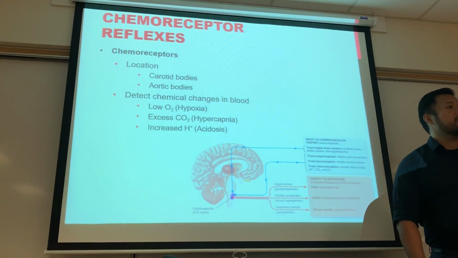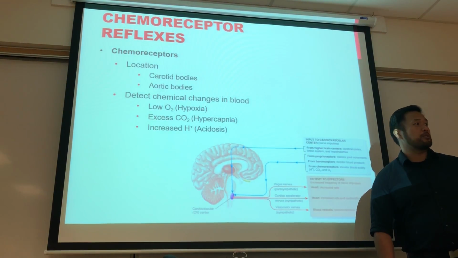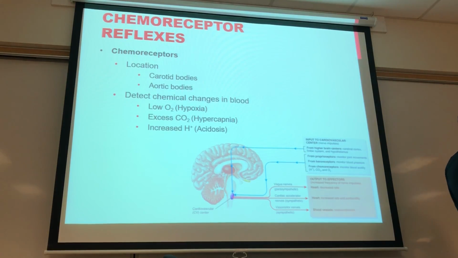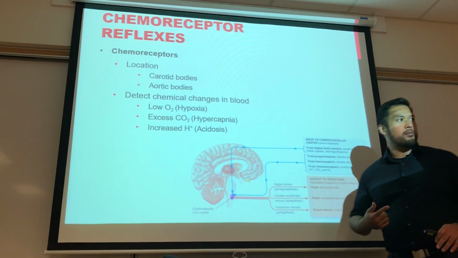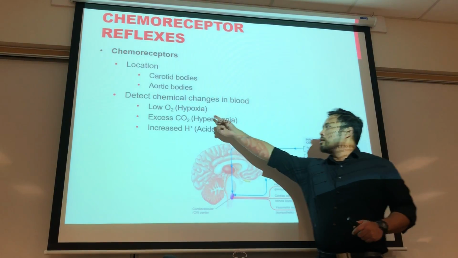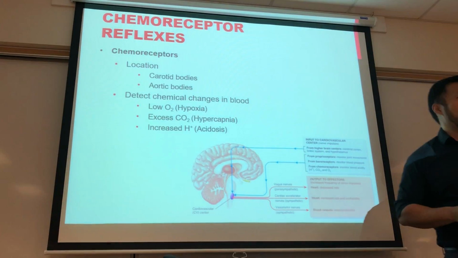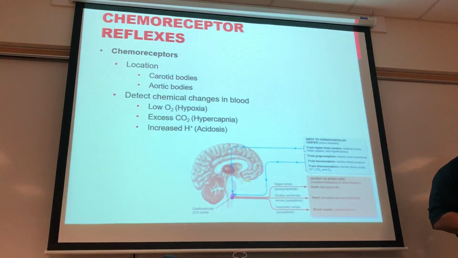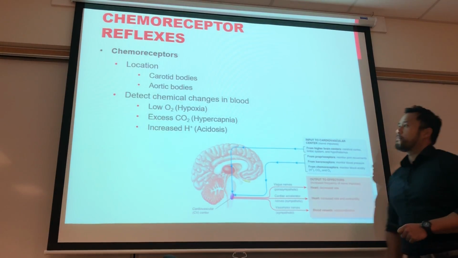But what you do notice is that your heart starts to beat faster. In fact, it's actually a fairly fast response. You might start to feel a little bit dizzy, but essentially your heart rate will go up. And why do we do that? Well, we're increasing cardiac output. Increased cardiac output, increased blood flow due to our O2 levels dipping a little bit, hence blood pressure decreasing. We want to make sure blood pressure is normal in order to make sure that fluids still move.